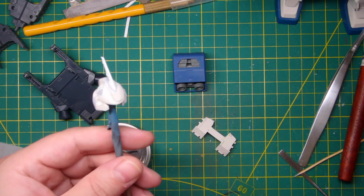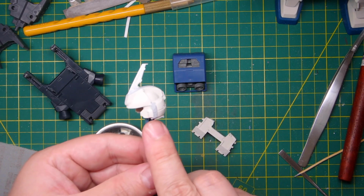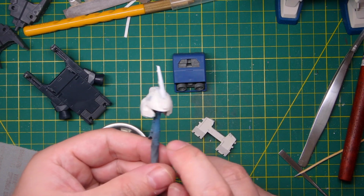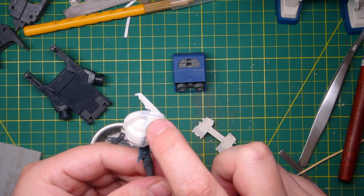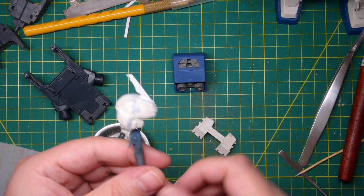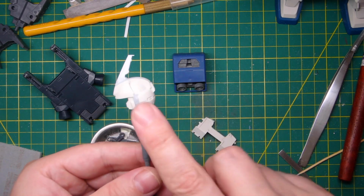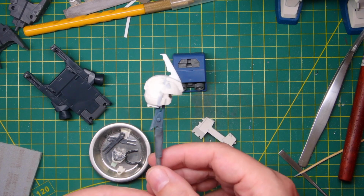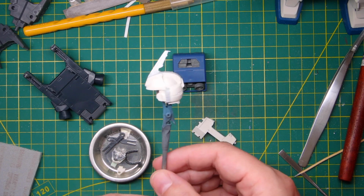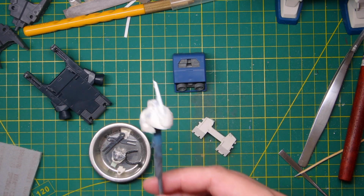Yeah, that's just been attached to there. And at the minute I'm just doing a little bit more seam line removal, so I've put down some Mr. Surfacer 500 along the edges here, just to clean these up. I filled in the holes where the antennas were before with some Tamiya putty. And once that's dry and I've sanded it down, I'm going to give it a coat of primer, just to double check the surface is nice and clean and fix any problems that arise from that.